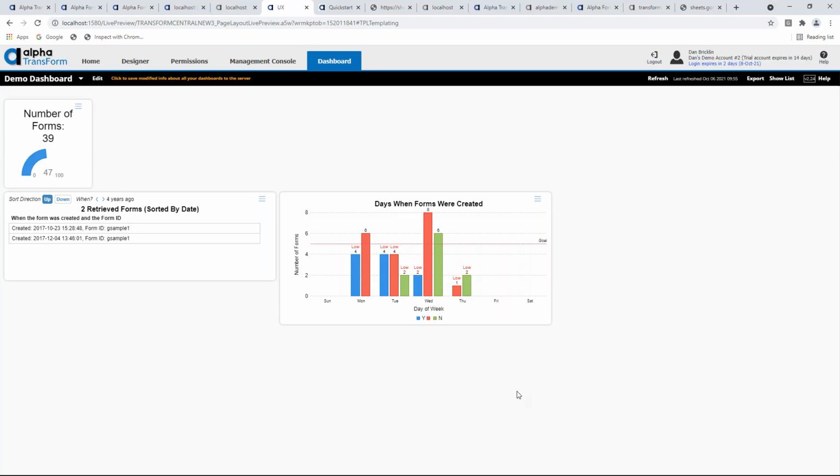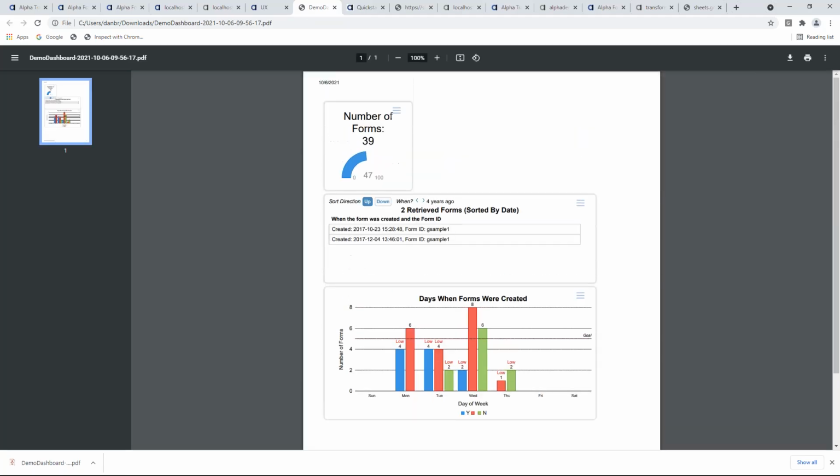I've used it, let's see. I don't know where it went. Yeah, I downloaded it. We'll have to go see if it downloaded, but there it is. Okay. There it is, the PDF.